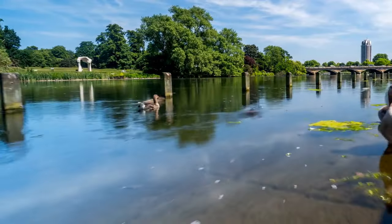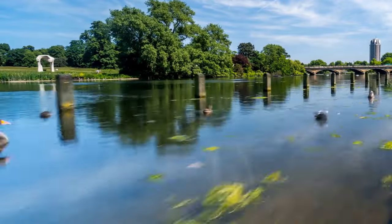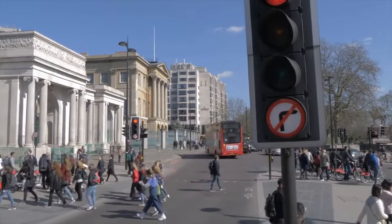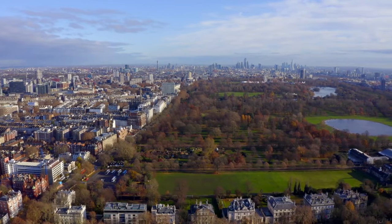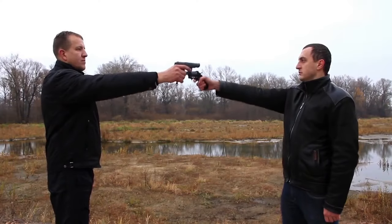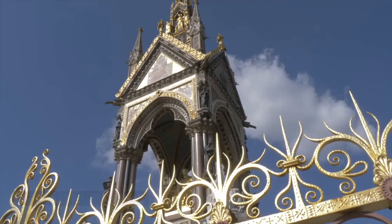Henry VIII created the park in 1536 by taking the property from Westminster Abbey and used it as a hunting area. It became well known very fast when it was made available to the public in 1637, especially during May Day parades. Under Queen Caroline's leadership, significant advancements were made at the beginning of the 18th century. During this time, Hyde Park witnessed a number of duels, frequently involving nobles.